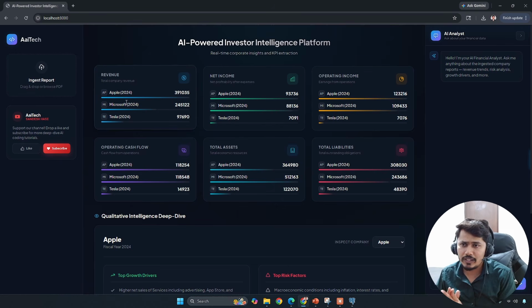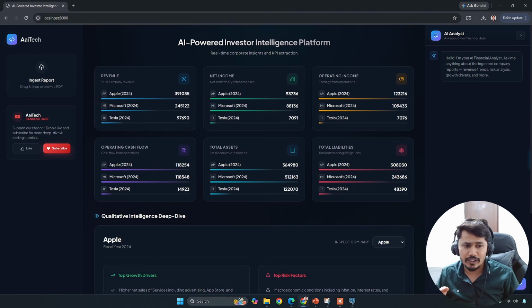So once this conversion of PDF to markdown format is done, then we perform semantic chunking. For semantic chunking, we have used an Azure OpenAI text embedding model, a medium model. And when we are building the project, I'll show you how to deploy those models and everything. With the help of that model, we have converted all these documents into semantic chunks, because you can see the PDF is 144 pages long. That PDF, we have chunked into small semantic chunks, and those chunks we have ingested into the vector store. And for the vector store, we have used Azure AI Search.